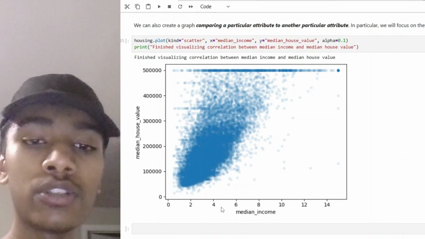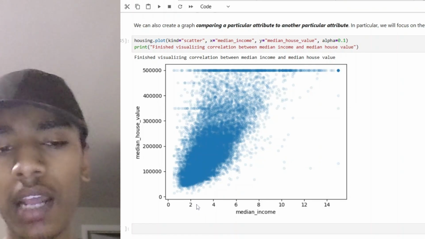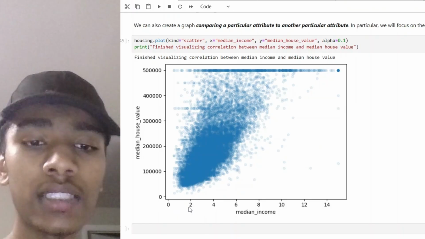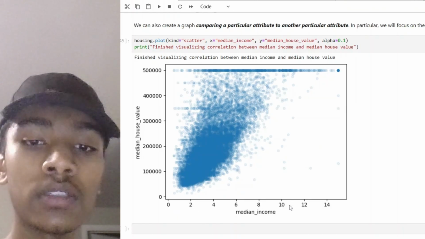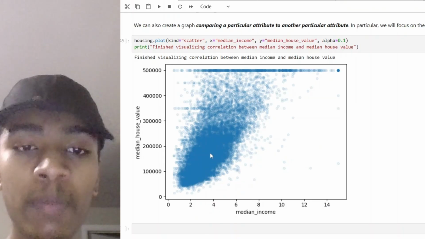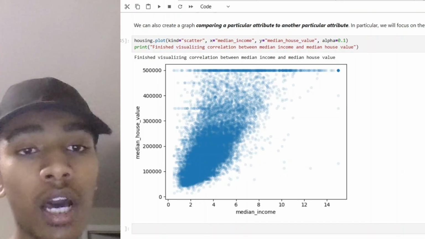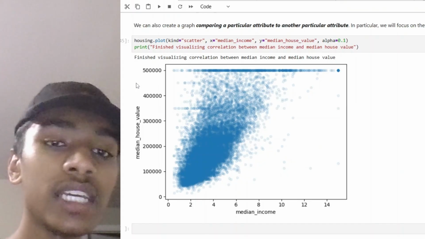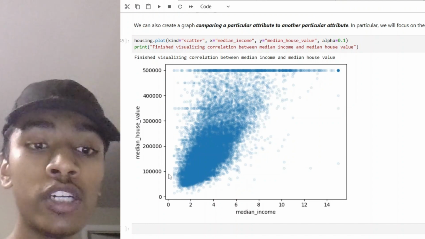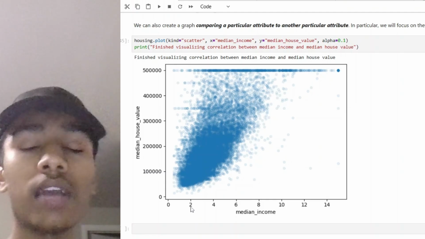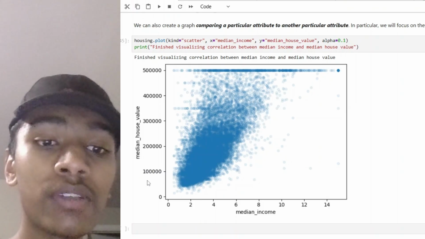All right, so let's take a look at this median income. So you're noticing here that we have 0, 2, 4, 6. Remember, these values are representing 10,000s, and we covered that, I believe, in our last lesson. And so this would be 20,000, 40,000, 60,000, 80,000, 100,000, so on and so forth. Now, remember, this is from the 1990s, and so typically speaking, people's median incomes were much lower back then when it's not adjusted for inflation. So we're taking a look at this, and you're noticing that as a district's median income is at 20,000, the median house value is at 100,000.